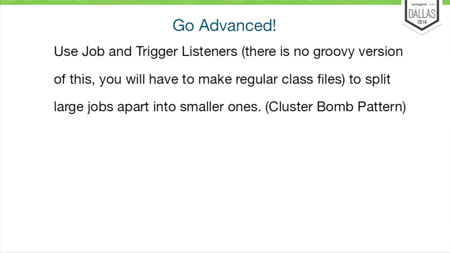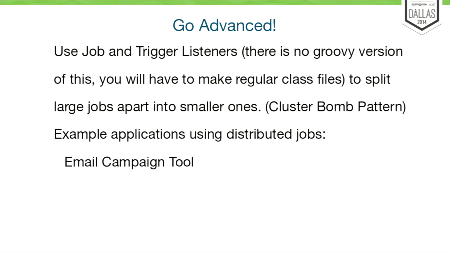You can make one master job that fires off a bunch of little jobs, and then all your nodes can run those. So it's kind of a little cluster bomb type of pattern. That works really well. What could you do with it? Make an email campaign tool, for example. You're sending out tons of emails, legitimately, of course, right?